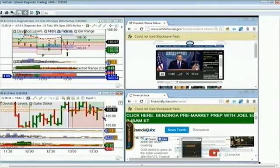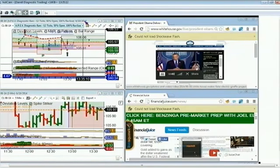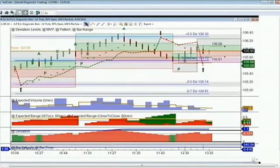Anyway, so we've got about an hour or so on this trade to let it move. We'll see what happens. The big thing to be aware of on the trade is what the expected move is. The expected move is about 30 ticks, okay? If we get just our expected move, then that means we're at break even on the trade. That's not a bad scenario, okay? What I'm hoping for is that he'll say something that will cause us to get more than the expected 30 tick move. And where do I get the expected move on the hour?